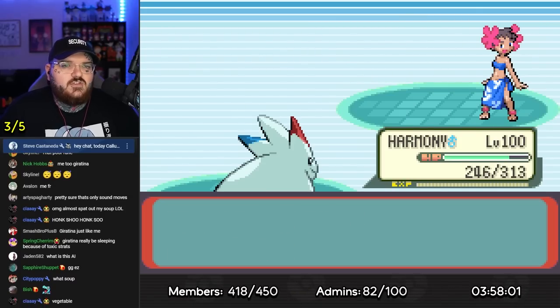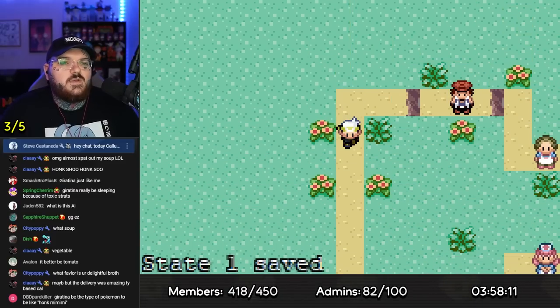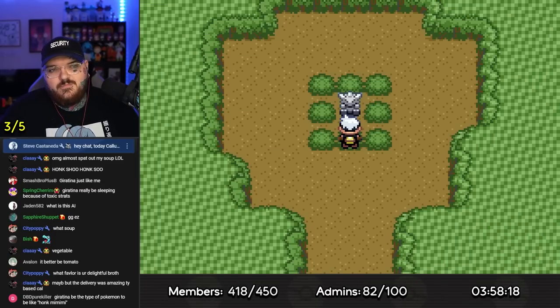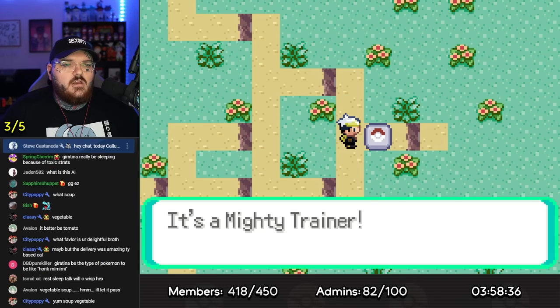All right, nice. Champion defeated. And Phoebe says, D's nuts. One more champion. Now, part of the reason why I like doing rainbow runs is because the champion is always red. And red fucking sucks ass 99% of the time, so. What's up, Venomoth? Get out of my game, Venomoth. I don't need nothing. Let's do it.